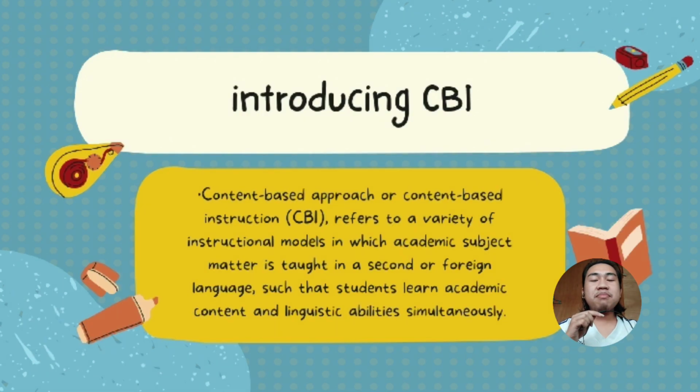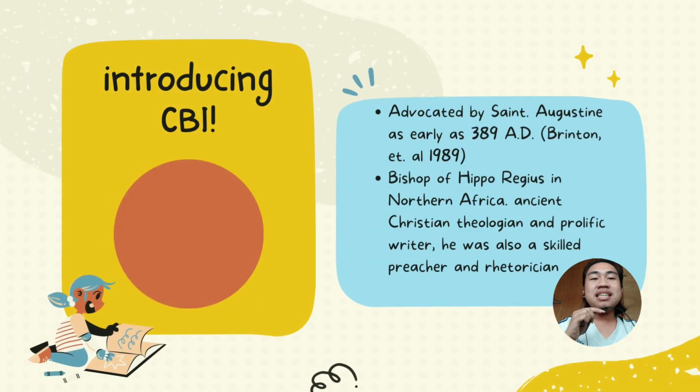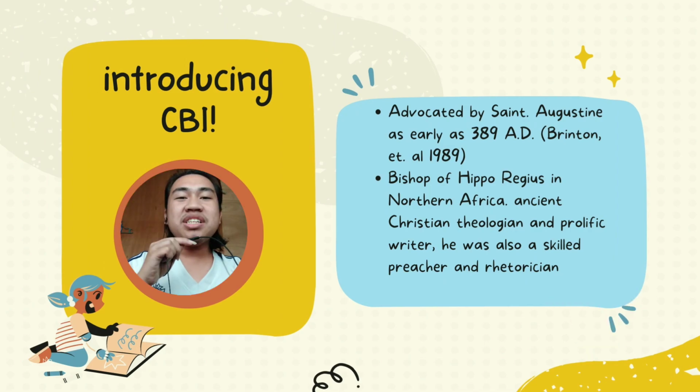The term content-based approach or content-based instruction or CBI refers to a variety of instructional models in which academic subject matter is taught in a second or foreign language, such that students learn academic content and linguistic abilities simultaneously. The idea of content-based language teaching is definitely not a new one. The origin of content-based instruction can be traced back for many centuries.